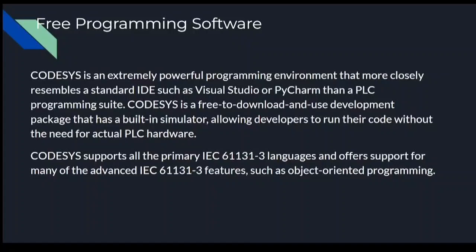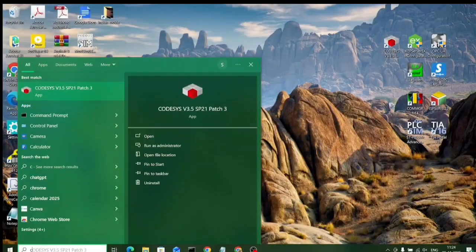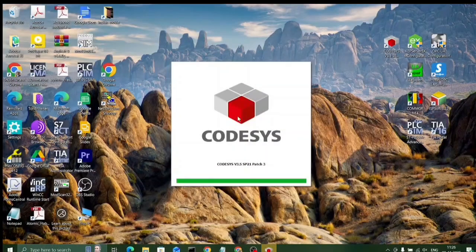It also has a built-in simulator, like other PLC software, which will help us learn without any PLC hardware. Codesys supports all primary languages, all the languages supported by IEC 61131-3, which is used to program PLCs. Let's see Codesys.